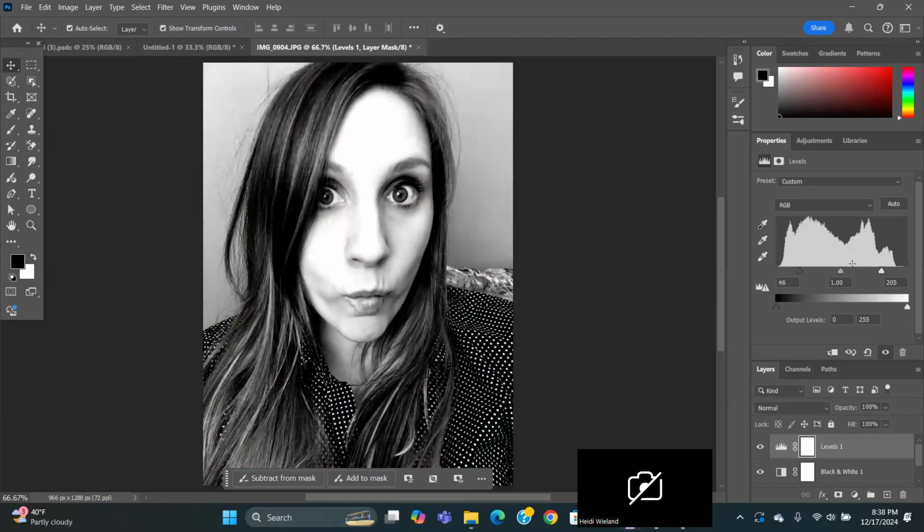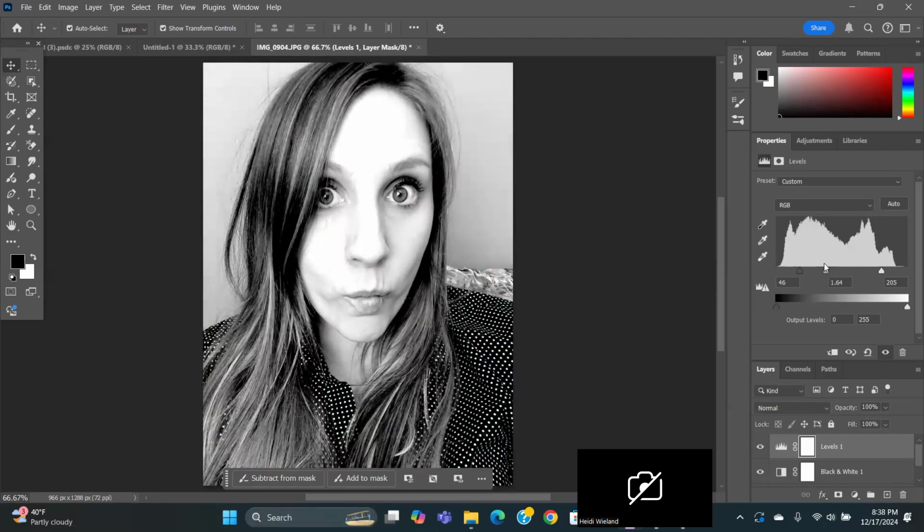Just kind of defining things and also lightening things up a little bit, making it look more like an illustration, but still have the definition and texture of a photograph. So right about there, I think that's going to work well. You can play around with that, but something in this realm of settings here would work.